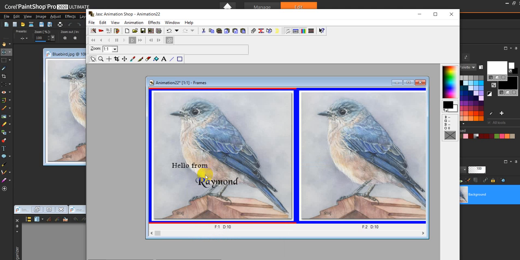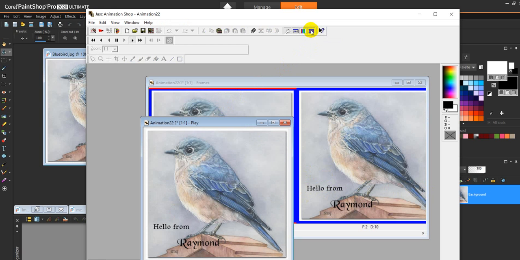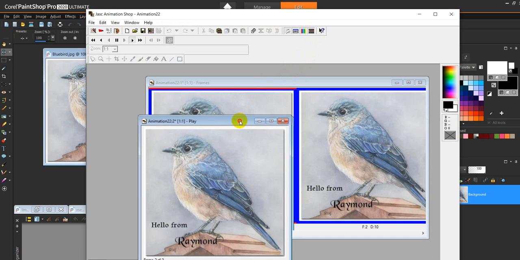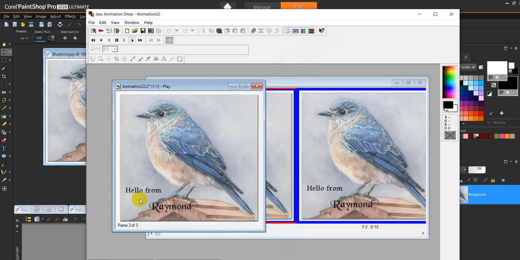And my cursor now has Hello from Raymond on the end of it. It's like it's stuck there. So you have control of where you're going to put it. And once you've placed it where you want it to be, you left click it into place. And did you notice that this popped in here? It pops in all frames at once. So now what we're going to do is go up to View Animation. And you can see that your bird is here and it has your Hello from Raymond sparkling little text of GIF right there.